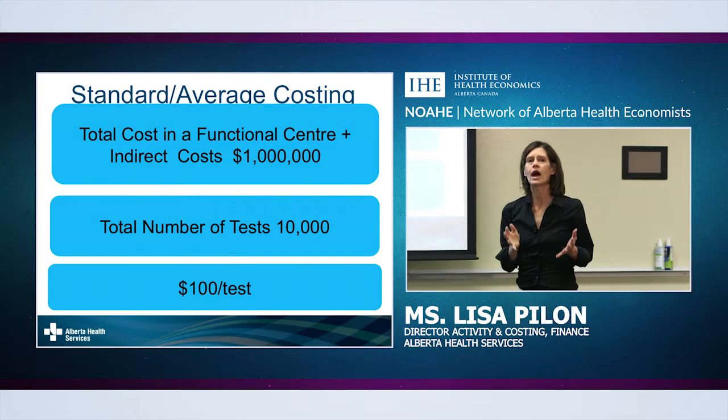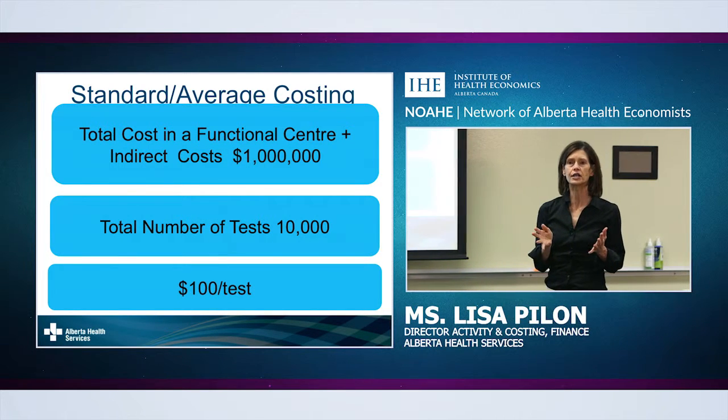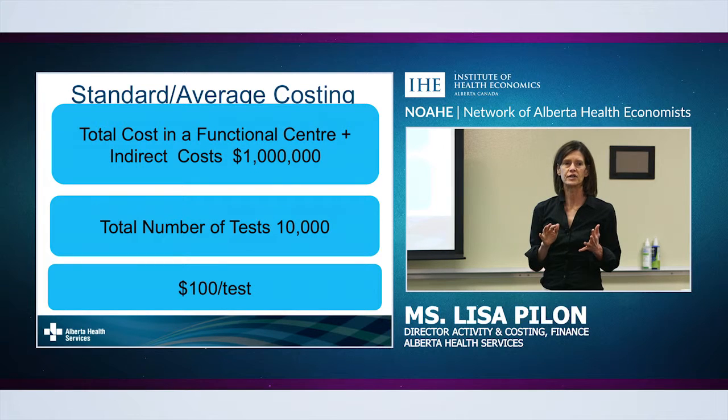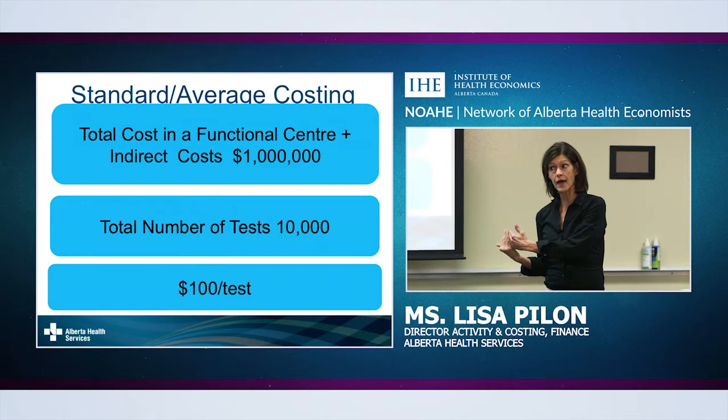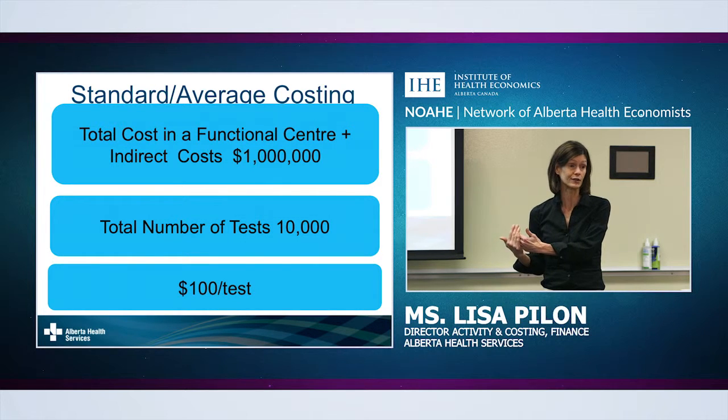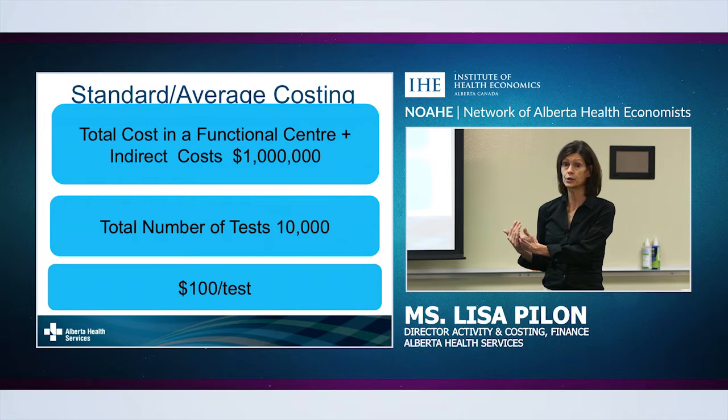There are really two ways to do costing for DI exams. There is what we would call more standard average costing. And then the one that we're going to get into after that is what I would call activity-based costing. I'm sure you've probably heard some terminology along those lines before. So we're really going to look at two types of costing for this.